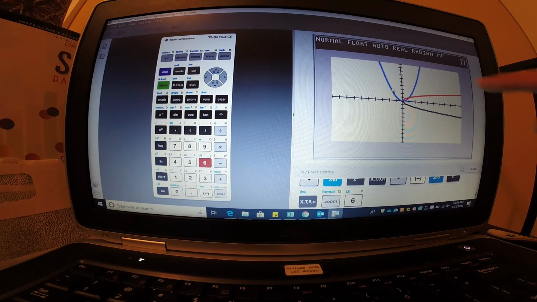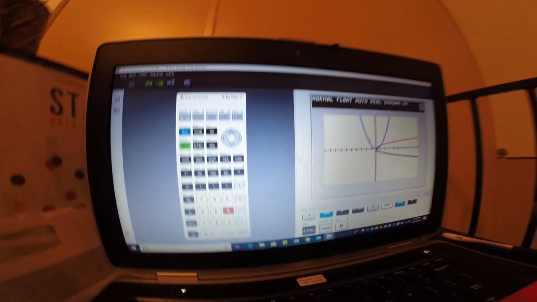You say, okay, how does that affect this function right here directly? Well, if we're limiting x to be greater than or equal to 0 on our initial function, remember when you do your inverse function, it's the opposite. So on our inverse function, we would be limiting y to be greater than or equal to 0. So we wouldn't have this black piece. So let me show you what that would look like.